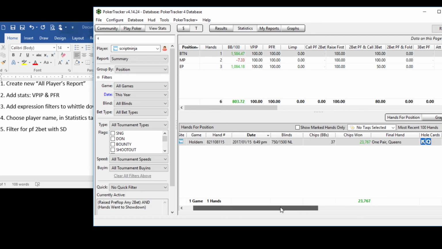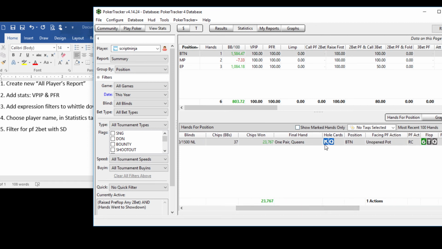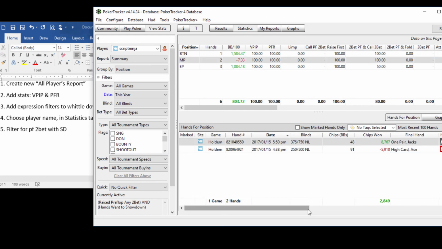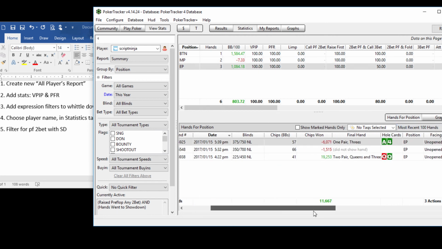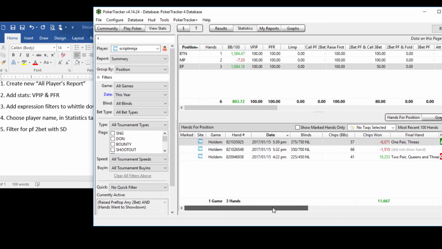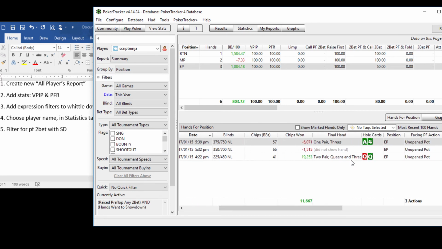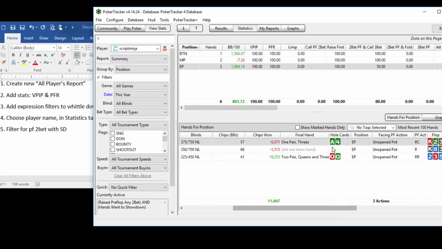And so what we can do here is we can see that he had king, queen on the button. Great, maybe Theo has a big list that he's just marking off hands. In the MP, this player has raised with ace, queen, and king, queen. Great. EP, he's raised with ace, four, and queen, queen, and I guess he didn't have to show even though it went to showdown for whatever reason. Oh, because it's a winning network, it's an ACR hand, so that means he lost the hand but didn't have to show. So we know that from the EP, he opens ace, four, and queen, queen.